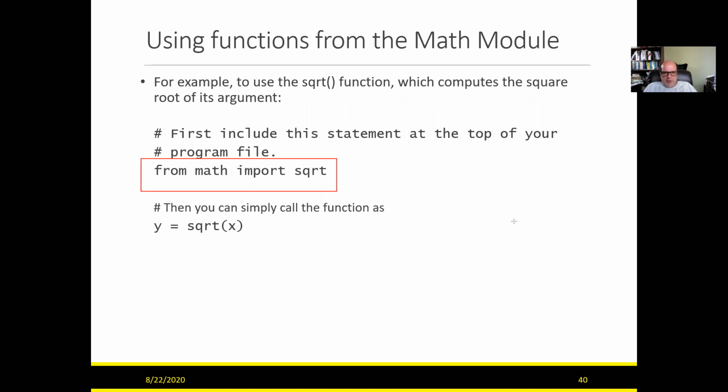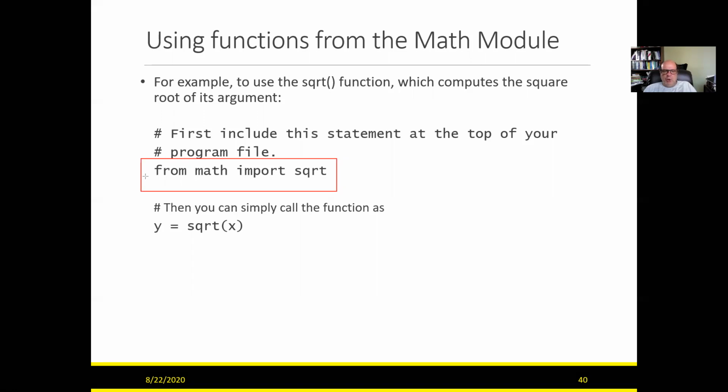So the square root belongs to the module of math. We can potentially bring the whole math in here, but the author of this book wants to be as specific as possible. And we're going to practice how we can bring everything into math.